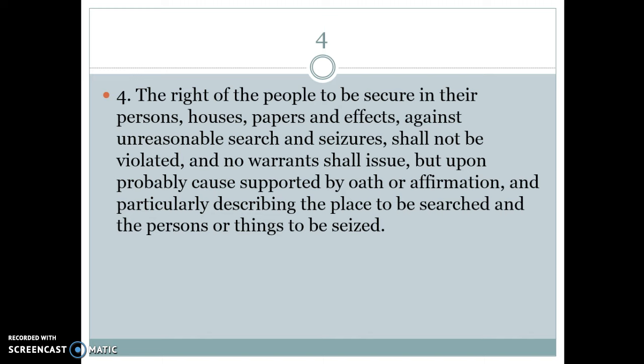The Fourth Amendment, this is one of the three amendments that we're probably most familiar with if you watch any crime shows, like if you've ever seen Law and Order or anything that is a police drama. The right of people to be secure in their houses, papers, and effects against unreasonable search and seizures. This is when the police come to your door and say, ma'am, we have a warrant to search your home. This amendment requires the state and the police to have a warrant, to have probable cause, to have a specific reason to search your home and take your property.